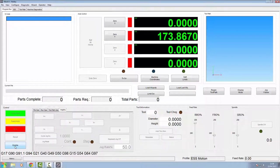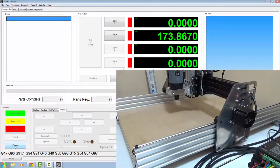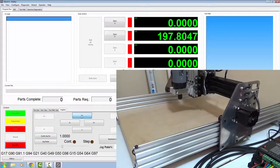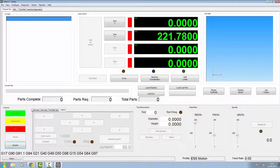Disable again, and over on your machine, either shut down Mach 4 or turn your 24-volt power supply off. Just plug your other stepper motor back in. So that's both motors now plugged in. We'll enable again, and we're now running both stepper motors on single drivers, which is great for the amps, because if you're pulling 2.5 to 3 amps off of each motor, and you're trying to do it off of one driver with a maximum of 5 amps on these drivers, that's going to get pretty hot and I would say burn out fairly quick. So let's get on and disable that. We've got the Z axis left to do now.